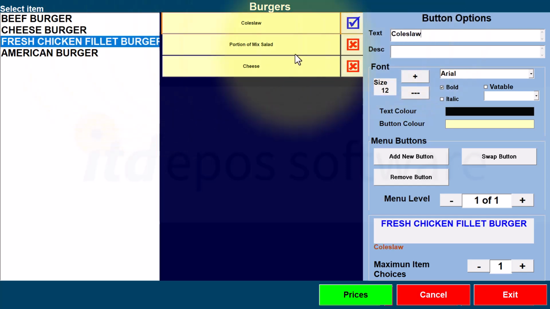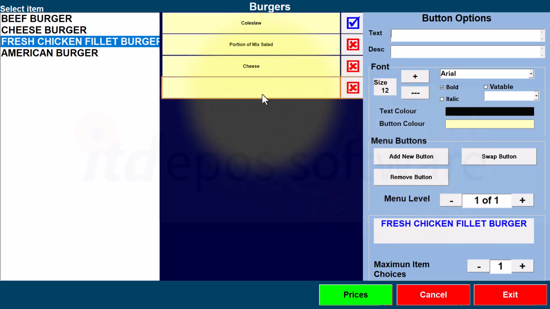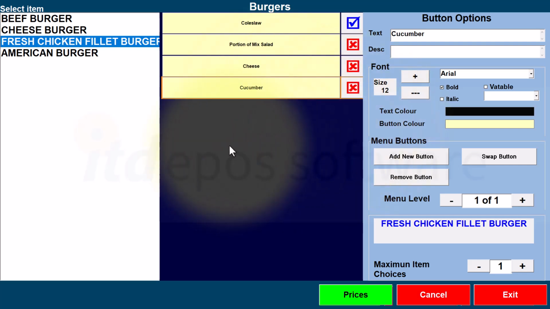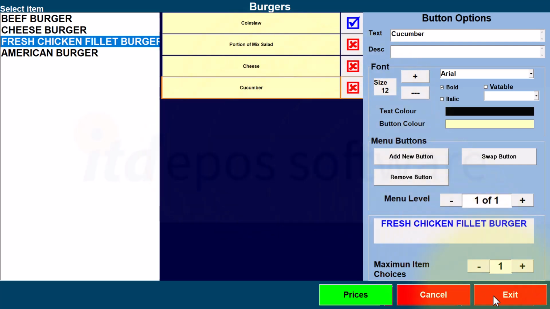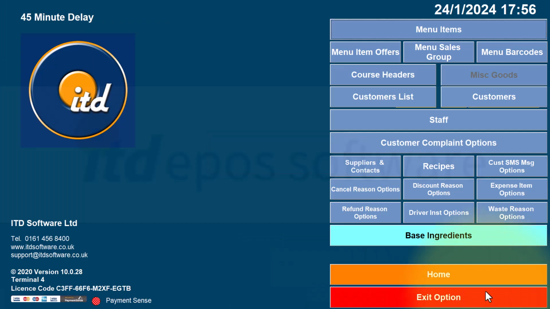And for this one, we can say additional cucumber. So let's say these are the only options that we have. Okay, we're going to exit and it will be automatically saved. So let's try to save and exit creation.